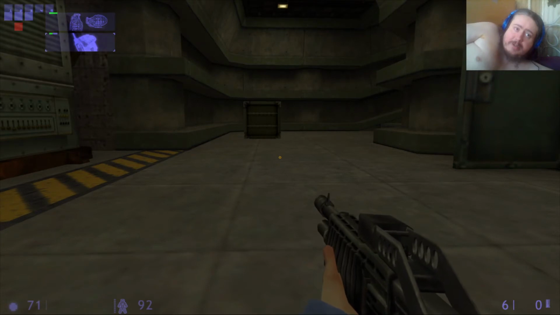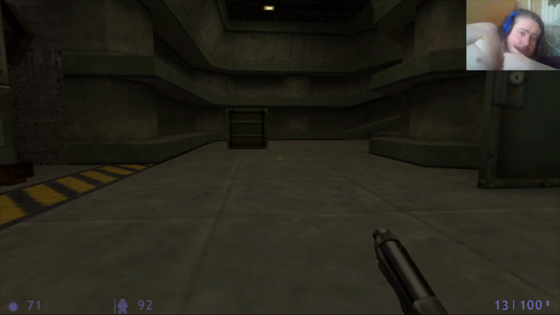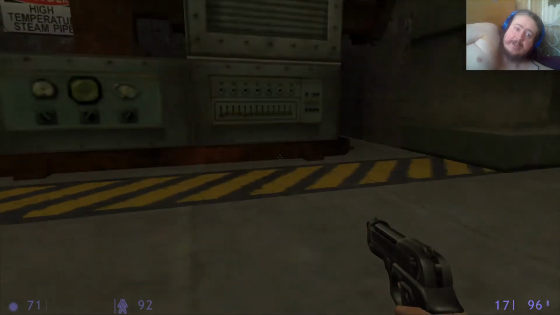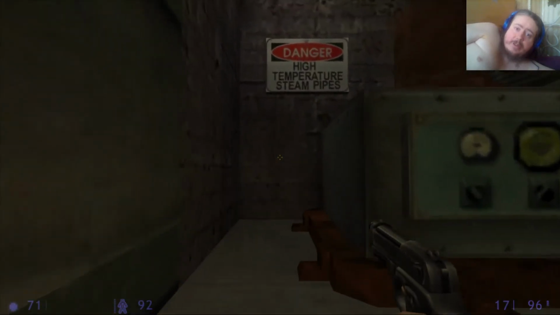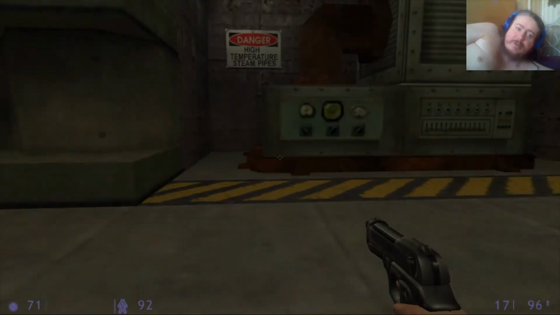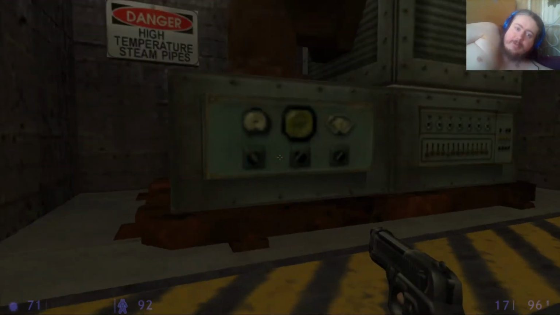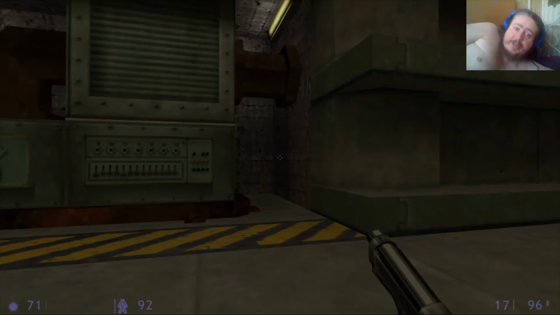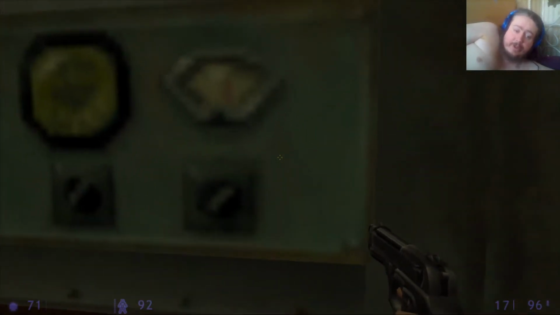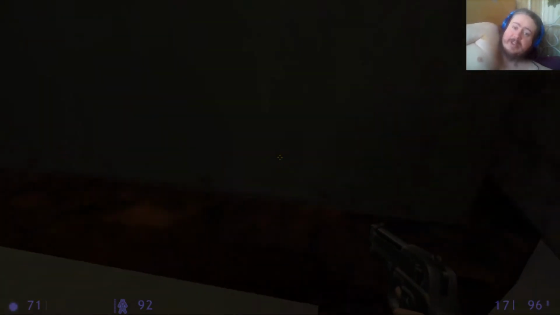What have we got here, I wonder? Not a great lot. I feel that the pistol would be the best here because I know what's coming. High temperature steam pipes again. I'm not going to take the risk of touching these ones. But I will touch the machinery nonetheless. So is this like steam production machinery or something? Now it's claimed for the security.